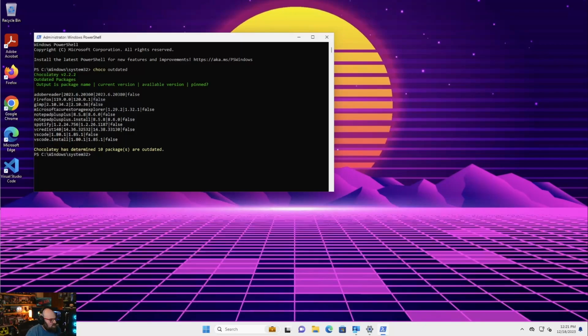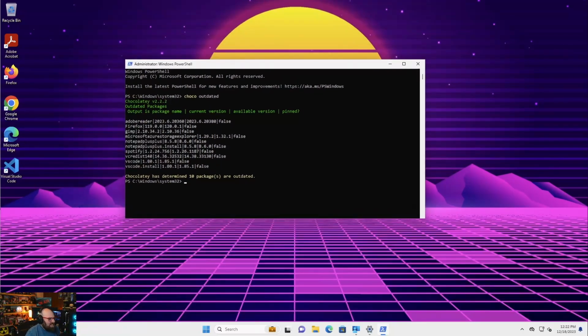So what we're going to do is automate this process and turn this into a remediation, so we can detect if we're getting back apps that are not up to date and just automatically keep them updated. So this should make things nice and easy for us if you are using Chocolatey to manage a good part of your applications. I'm actually using my lab machine right now in testing, which is what you're looking at.